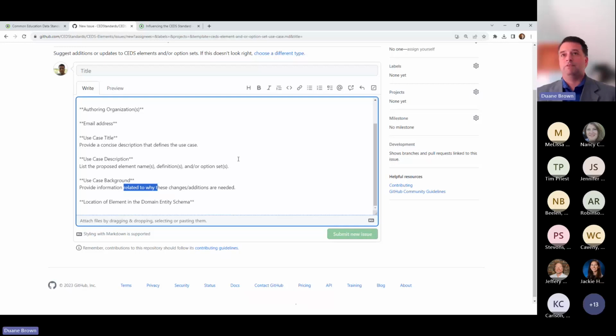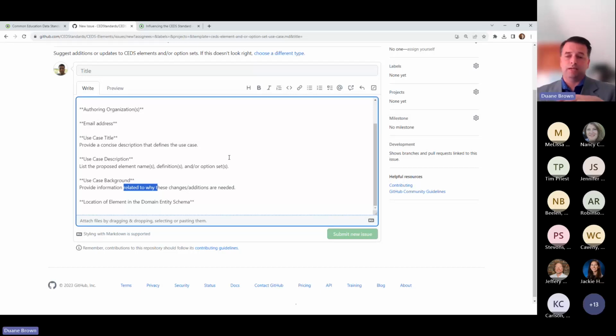They can comment on it and provide you information related to their element definitions, something similar, their option sets that might be slightly different than your option sets. And the conversation can actually begin now where other stakeholders can describe how it works in their organization. That provides detail about how organizations differ, which allows us then to create something common that could work for more than one organization.